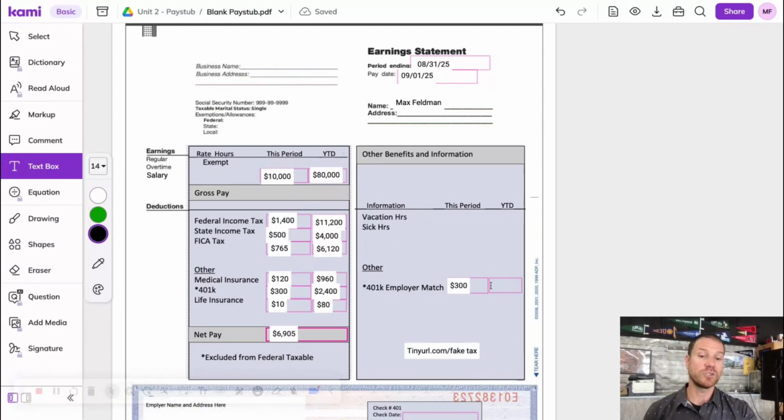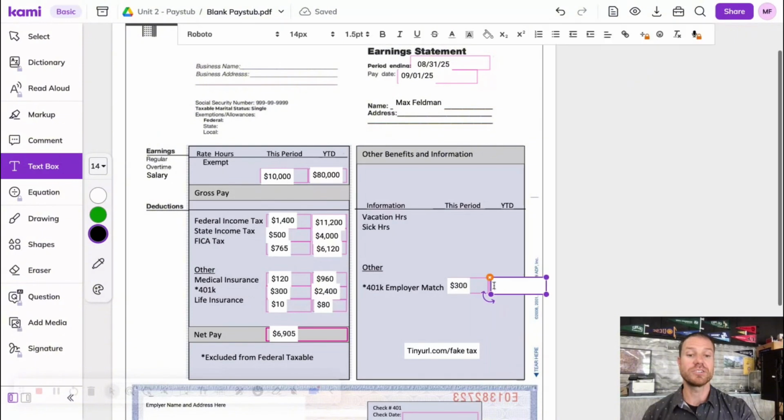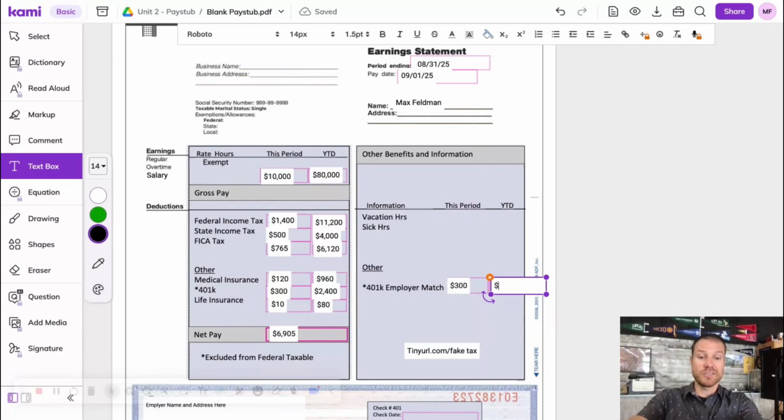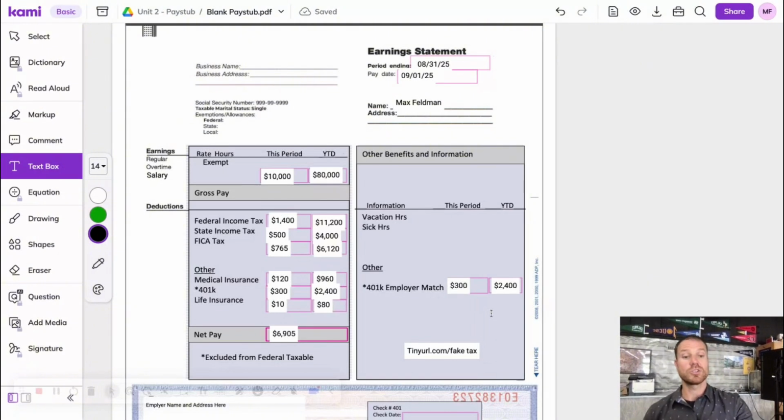The last thing we want to do on this side here is go over to the year to date in 401k contributions, and this is from my employer's match. I'm going to take my $300 times 8 again, which leaves me with $2,400 total. So for 8 full months, not the entire year, that leaves me with contributions of a total of $4,800 to my 401k, which will be eligible to be withdrawn as early as 59 and a half years old.